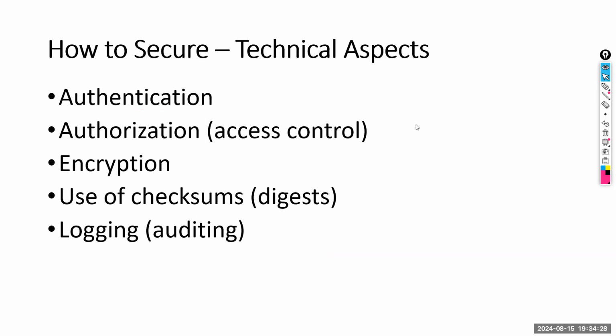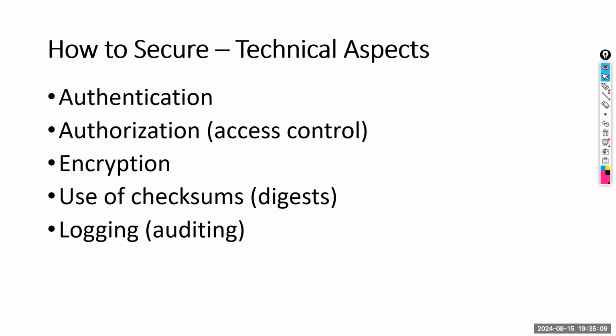Right, so now we are into the how. How to secure. Remember, first we discussed the 4 aspects: availability, integrity, confidentiality, non-repudiation. Those are the aspects that we want to preserve. Now we talk about how to do the security, especially at technical level, not human level. Of course, at human level, take ethical people, competent people, have policies and procedures, audits. So that is the human aspects. Now we are into the technical aspects.